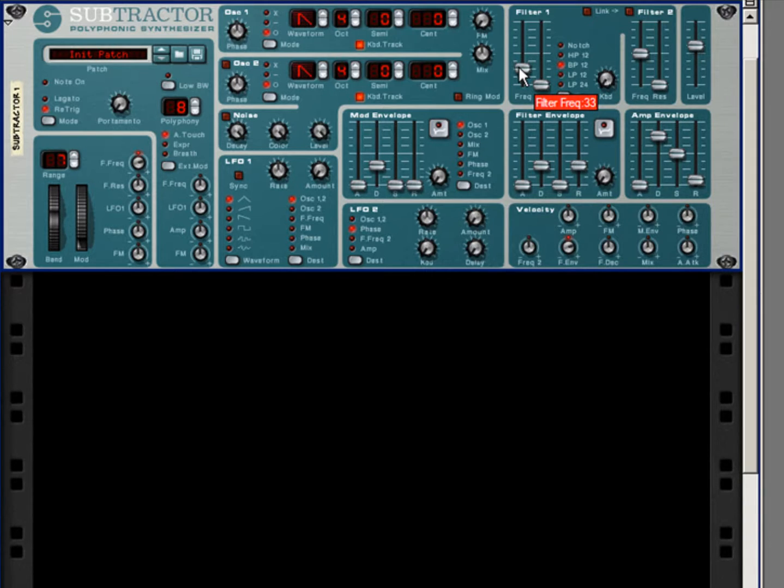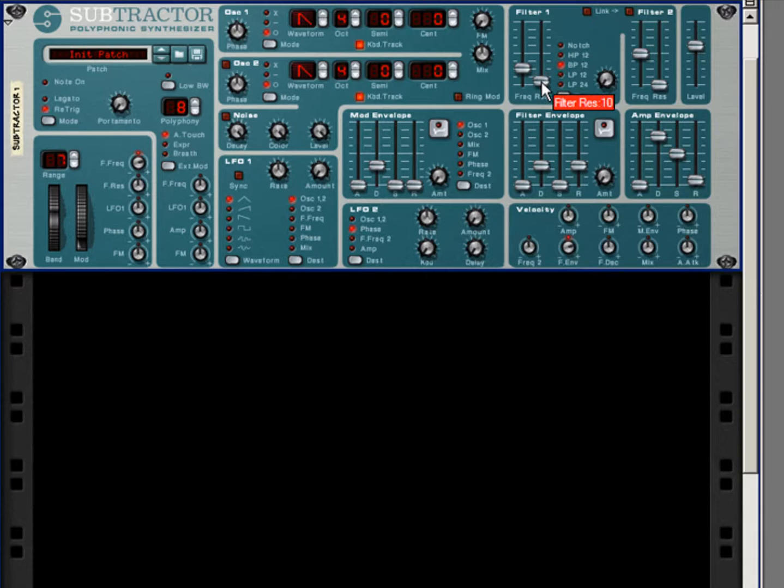Now one thing that works differently in the filter when you're talking about a band pass versus a high pass or a low pass filter is the resonance parameter. The resonance parameter when using a band pass filter controls what's sometimes called the Q or the width, and it controls the amount of frequency that's let through.